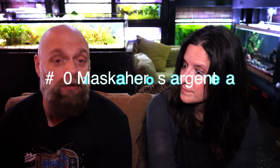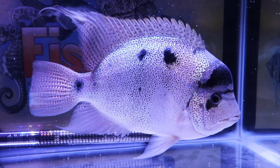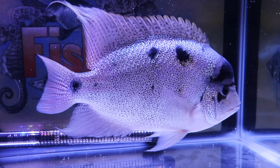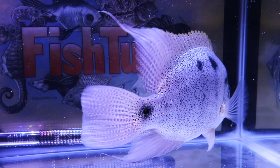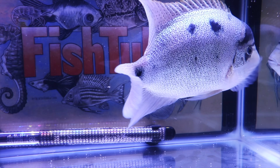Yay. My last one is very much opposite of the fish you just picked and the last one I had. Oh boy. And that is a fish I highlighted a while back in a GCCA bowl show. It is Mascaras Argentina, or Vieja Argentina. Oh yeah. And it just looks like a floating jewel. When you see them in real life, a lot of the pictures don't do them justice, but when you get them under the right light, it really is a magnificent fish. And someday, I think we will set up a tank just for them.